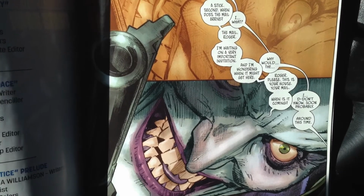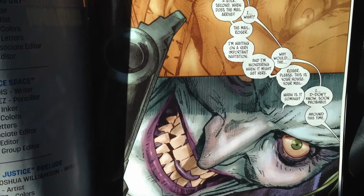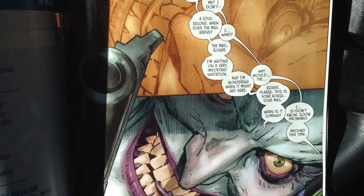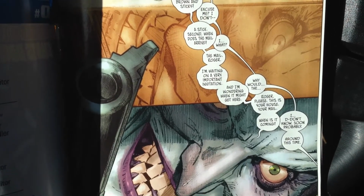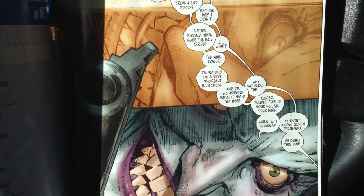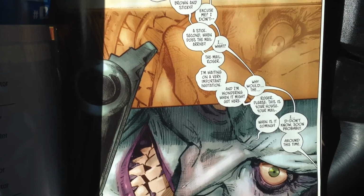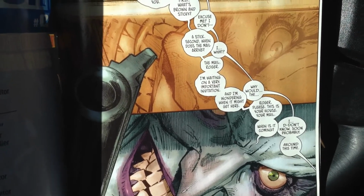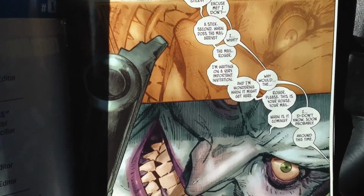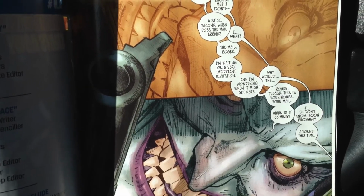And basically this issue, as you read it, I harken back to the New 52 annual, let me think, it wasn't number 1, that was the Mr. Freeze annual. Number 2? Might have been number 2. No, that was the Arkham Asylum issue, Becky Cloonan. So annual number 3. Yes, annual number 3, which dealt with the Endgame story. And it was probably one of the better annuals I thought there was in DC during the New 52.